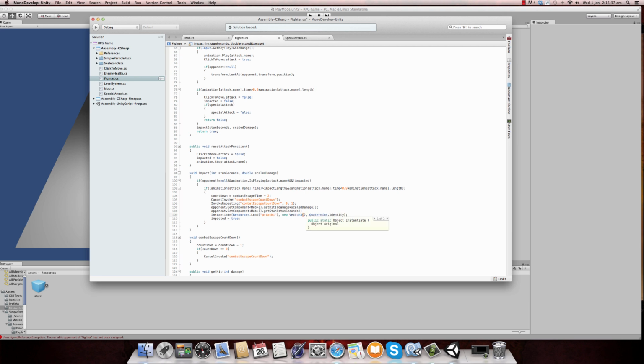And we're going to say opponent position.x. One second, I'll give you a reason why we're doing this. X, Y, and Z. And now we're going to put in a plus sign over here, saying plus 2.5f. So this basically is going to raise the instantiation by 2.5 on the y-axis.